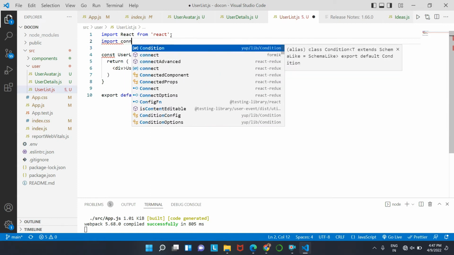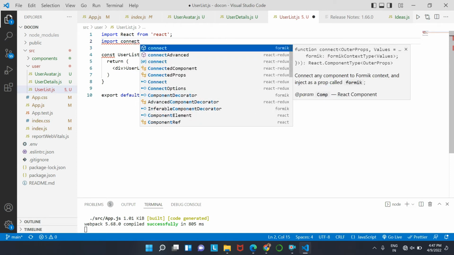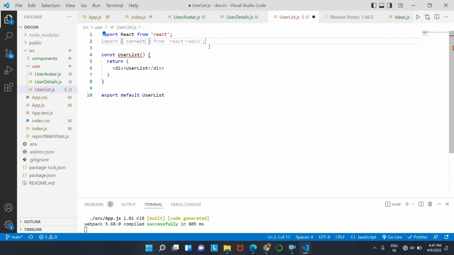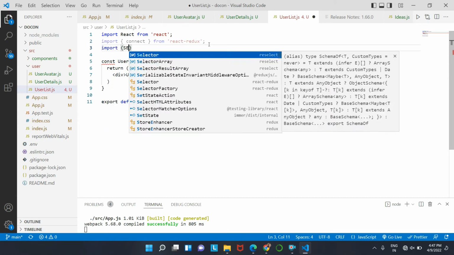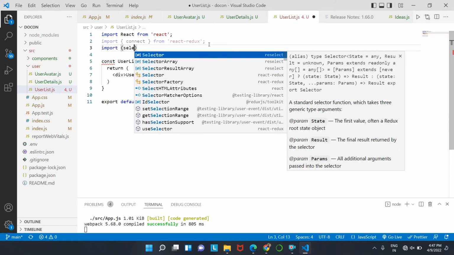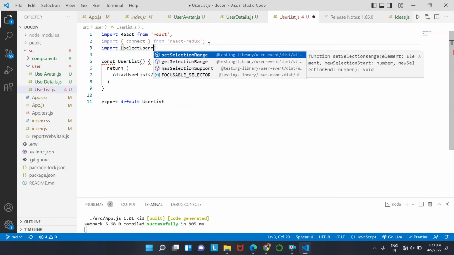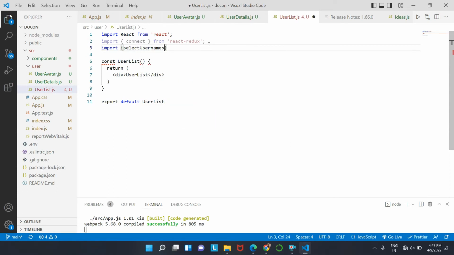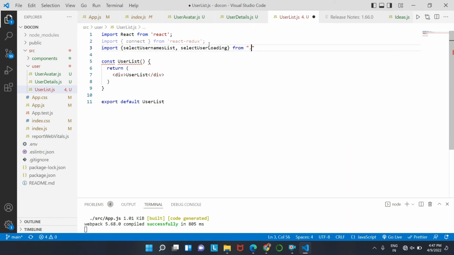Now after importing this, we will import connect from React Redux, import selectUsernamesList, and selectUserLoading from selectors.